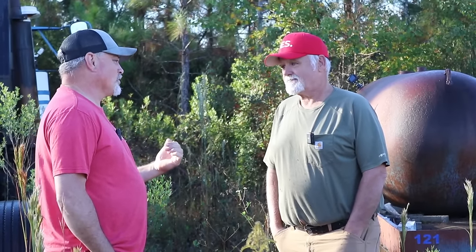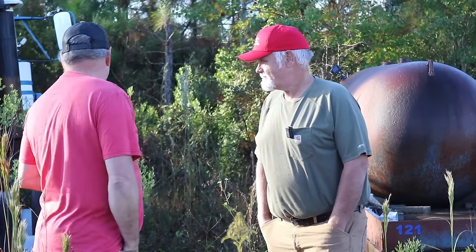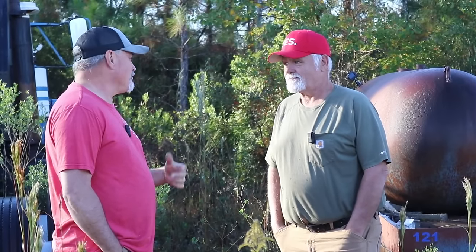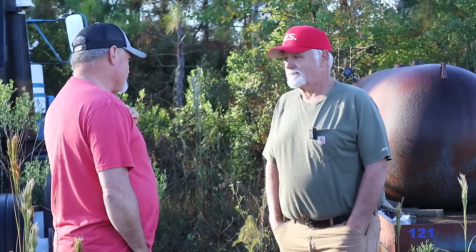We're at a place in Florida where the company that owns this truck is a house moving company, and they use this to move houses back and forth. This has been sitting 19 years. It's missing some tires. All the tires have air in them, so if we get it cranked up, maybe we can drive it. Looks like all the drivetrain parts are there.